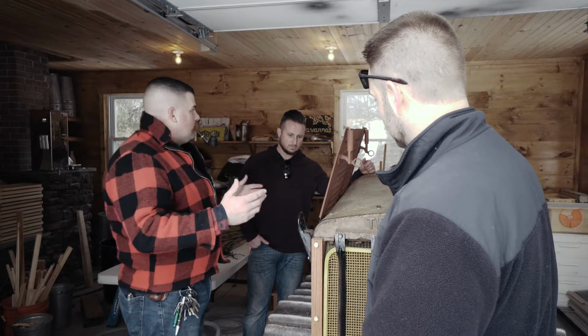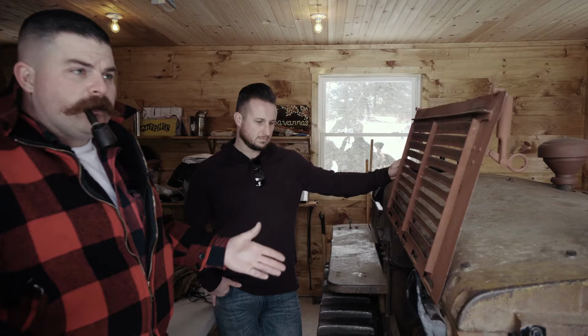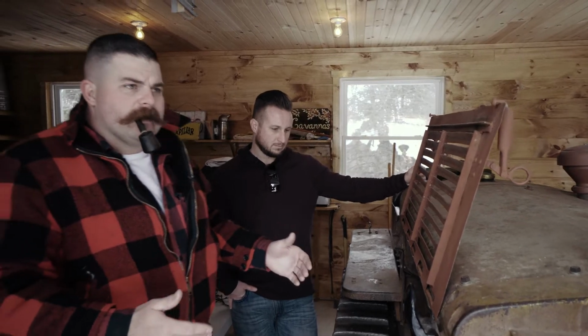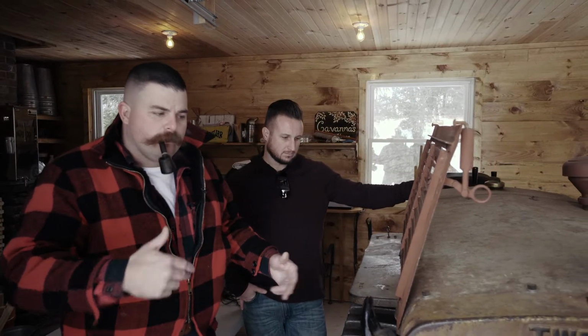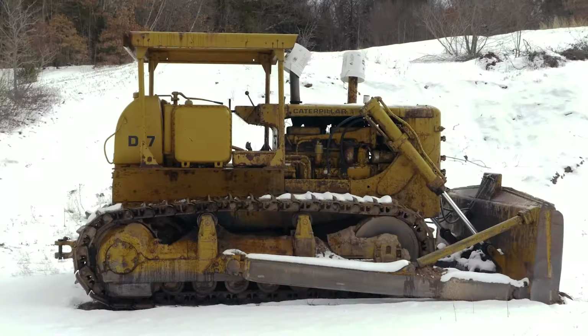Okay, so we're in my sugar house right now. If you take a look at this, this tractor's a 1937. There was no electric starter because in 1937 they didn't have batteries that were sufficiently strong enough to crank an engine over. So we're going to teach you how to crank start an engine today.